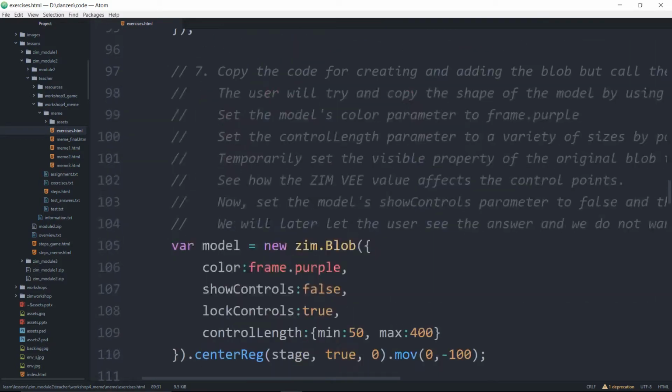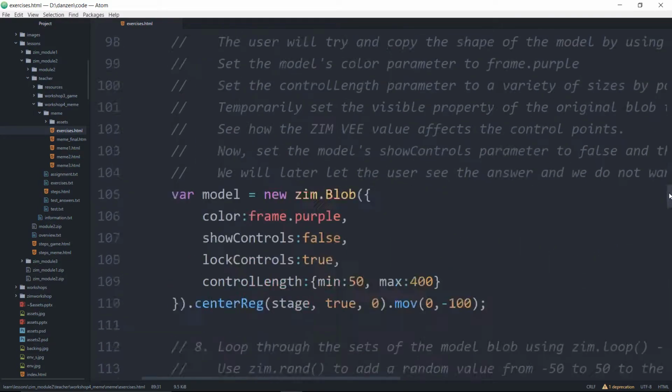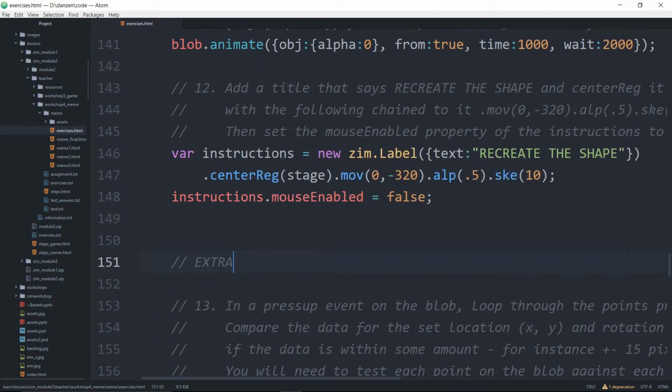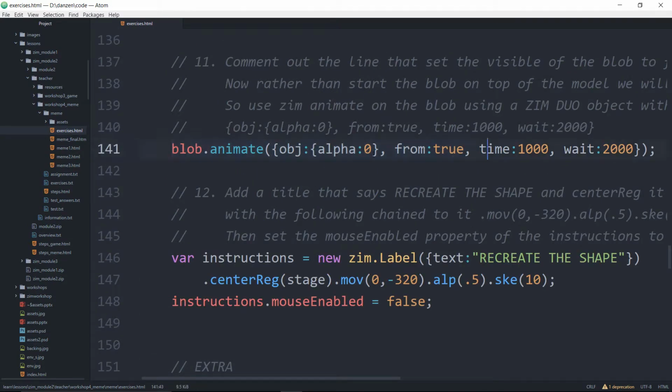Okay, that aside though, what were we going to do? Oh yeah, let's do it now. There's a place where we animate in the blob, and that is right here, blob.animate. So we've got this set in a special way. We're using from equals true. So what we're doing is we position the object, in this case the blob, in the place that we want and with all the properties that we want, such as its alpha will be 1 and it's centered on the stage. And then we use the from parameter here on animate, and we animate from a certain value. So here we are animating the alpha from 0 up to 1.